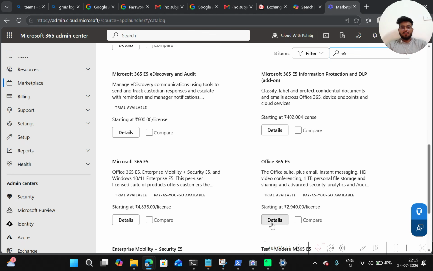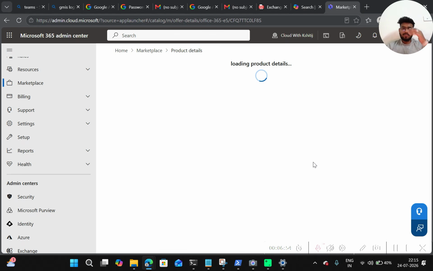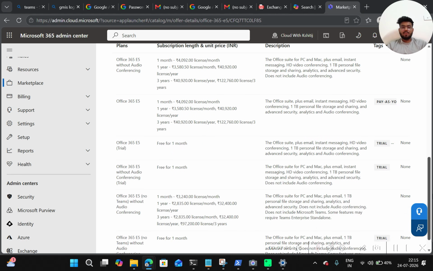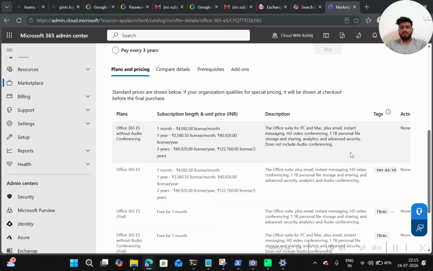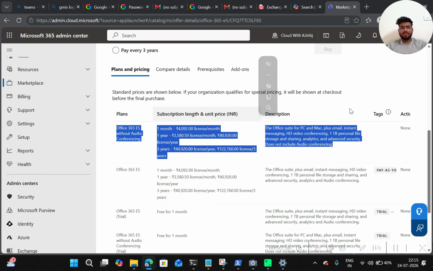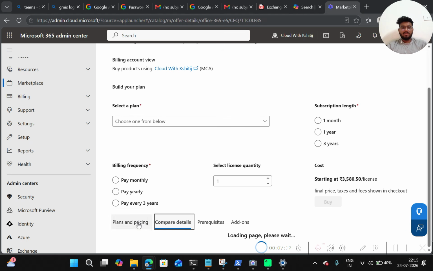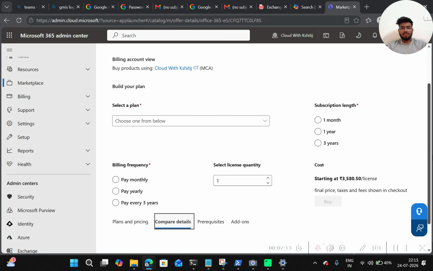Okay, so we got one license here, but let me see if it actually has an Exchange Online plan or not. Make sure it has Exchange Online plan 1 or plan 2. So let me see if it actually supports the Outlook or the emailing service or not.